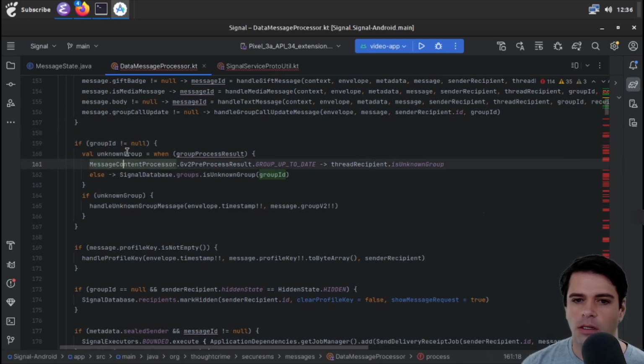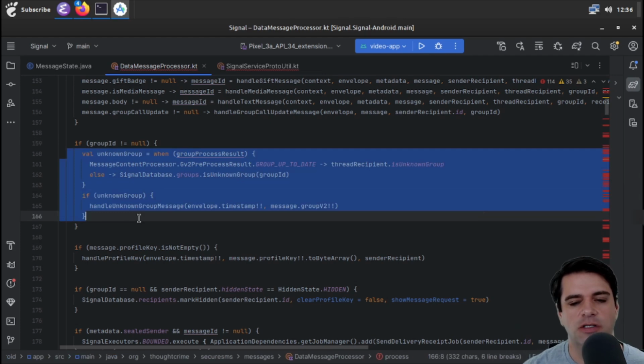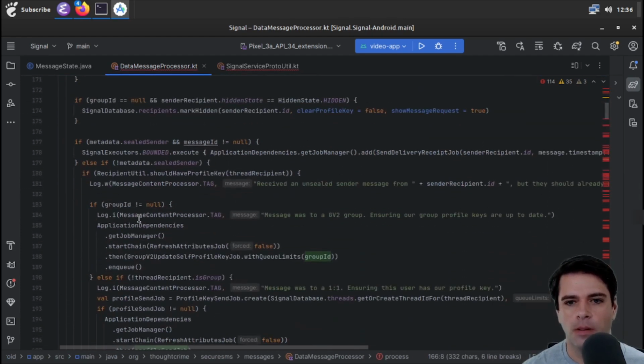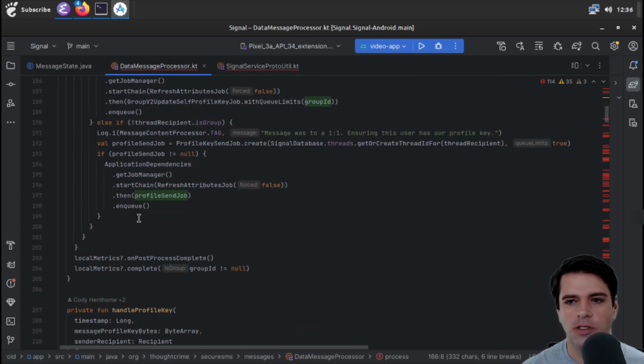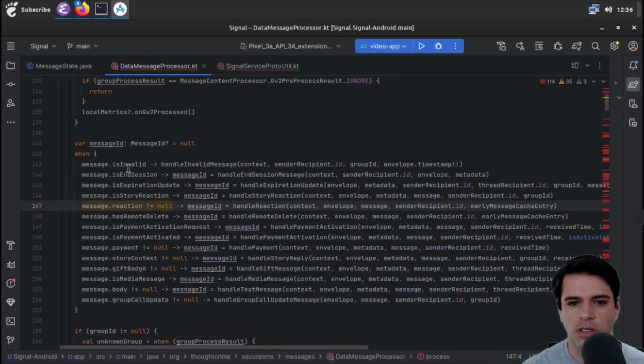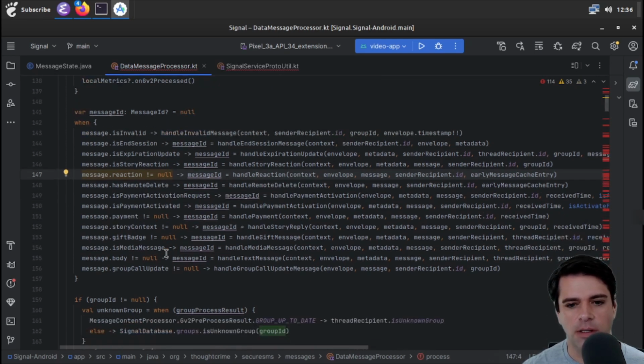And this looks like just error conditions for whether the group is unknown. These may all just be error conditions at the end. I'm not sure. So is invalid, is end session, is expiration, is story reaction, is reaction, is remote delete, is payment, etc.